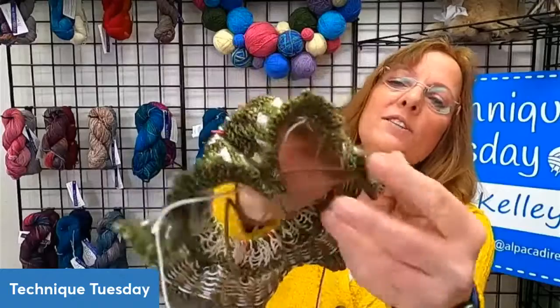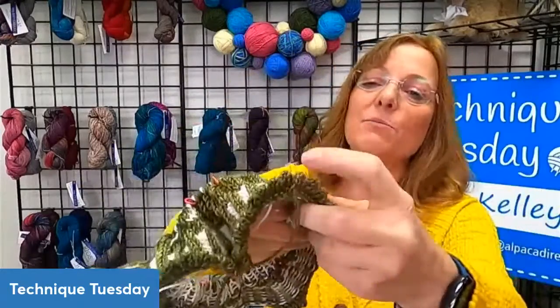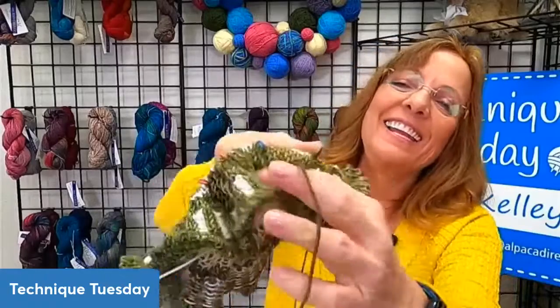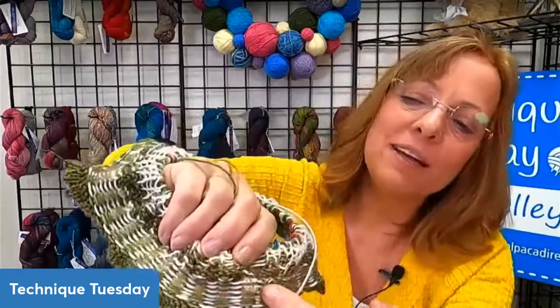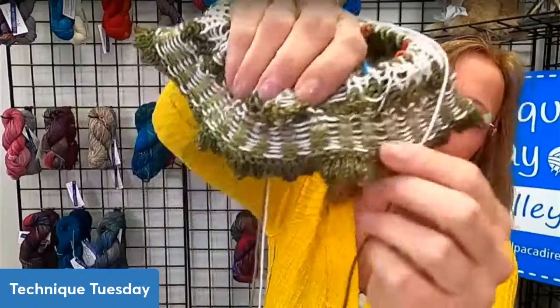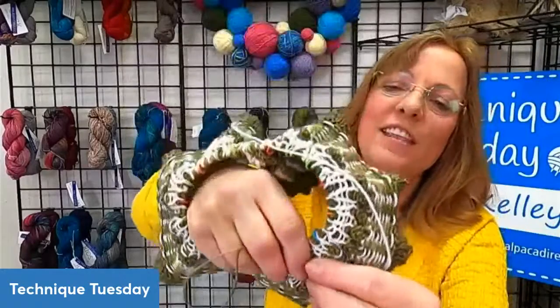And what's that ribbing called, Jim? Corrugated ribbing. Yes, it's called corrugated ribbing, Jim said. And here it is right here. And you can see that this ribbing, here's what the back of that ribbing looks like. Isn't that cool? So that's all done.